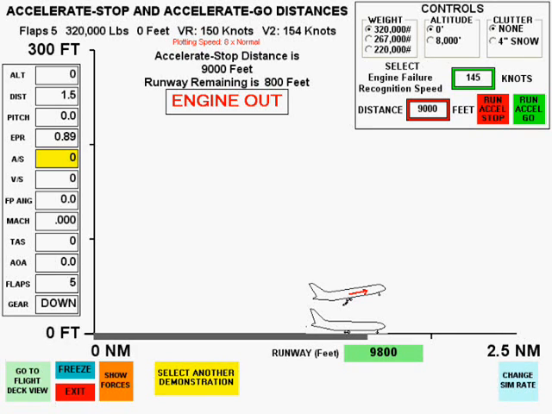Note that in this case, where the available runway is longer than the balanced field length, there are a number of speeds that meet the criteria for V1. In this example, where the available runway length is 9,800 feet, we could choose a V1 anywhere between 139 knots and 150 knots. A V1 of 139 knots provides the best safety buffer for stopping, while a V1 of 150 knots provides the best safety buffer for going.